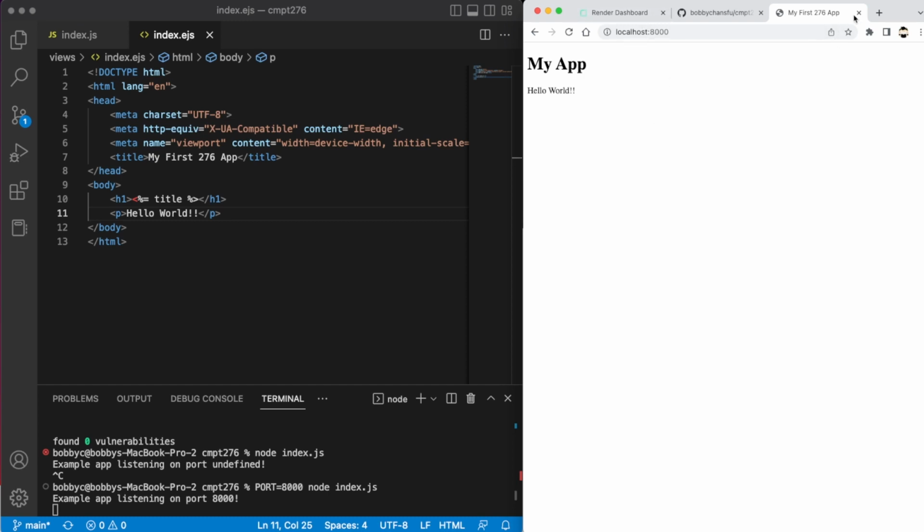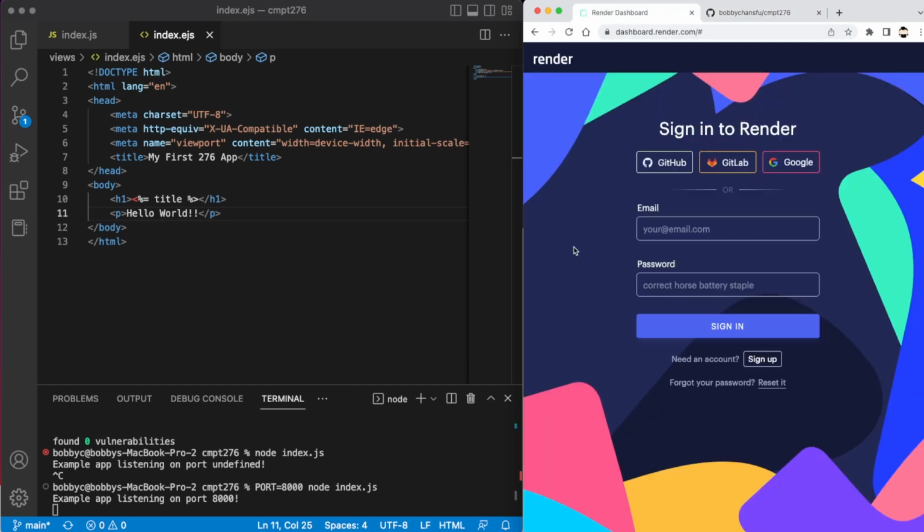So the next thing we're going to need is we need to jump over to render. Okay, so go to render.com or go to dashboard.render.com and you're going to need to sign up for an account. If you don't have an account, you need to sign up. And I would just typically use my GitHub account for that, right? Because you'll see later on why, because we're going to connect our code on GitHub into our render project. So I've already signed up. So I'm just going to do a sign in to GitHub.